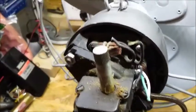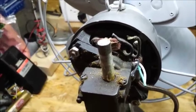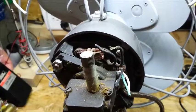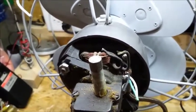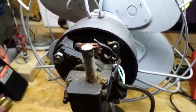And then you can see the original wires coming out of the motor. Still not decided what I'm going to do with those exactly. I might just slide a bit of heat shrink over them, because it would be a real big pain to actually just replace those at the start, although that'd be the best thing to do.